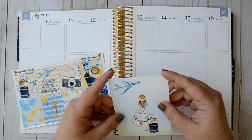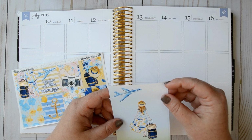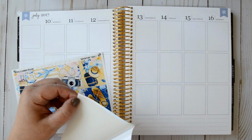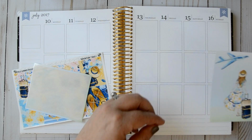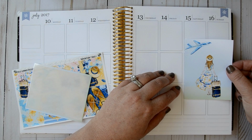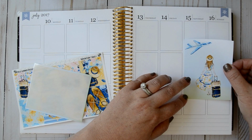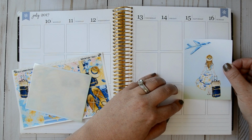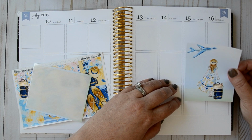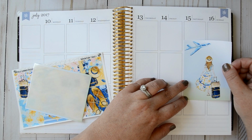I know I want to use this big double box on the weekend. The question is, where do I want to do it? To make my life easy, I'm thinking of doing it right here in the middle. Actually, let's just go ahead and do it while we're here. I'm thinking of doing it right here in the middle to cover up this non-header break between all these boxes.